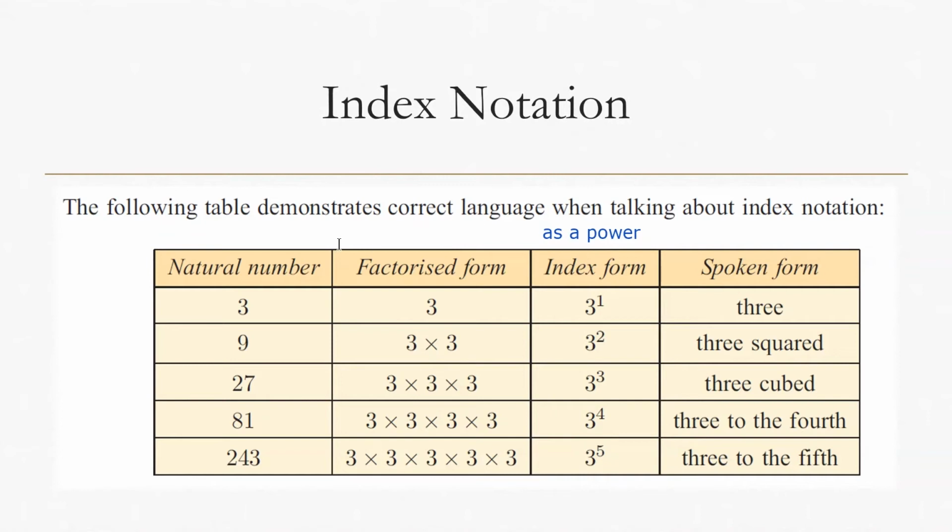So make sure you're familiar with both the name of the form and the form itself. If I tell you to express this in factorized form, make sure you understand what that's asking for. If I give it to you in index form and ask you for spoken form or natural number form, make sure you understand what that's talking about. And you are allowed to use a calculator, because on your test, you'll be allowed to use one. But if it's possible, try to do it mentally, or even with long multiplication or long division, because it sometimes actually saves time and it's good for your brain.